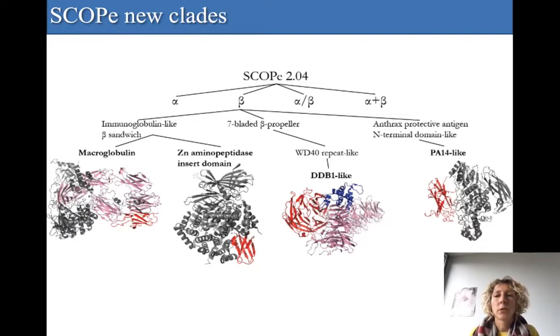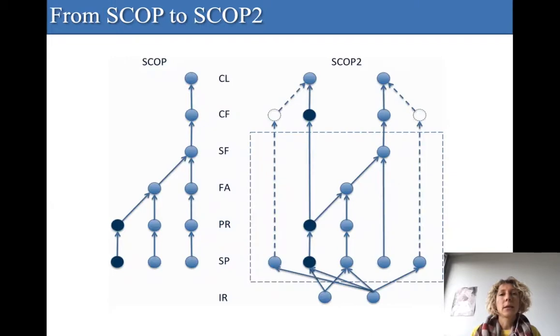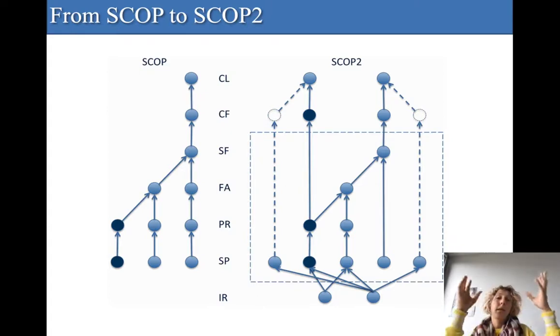make it more automated, also more complete. So there are new clouds that are found, so still we can find new clouds, new folds, new things. This is an example. And there is also some effort to develop SCOP 2, which will be non-hierarchical. So just transform this hierarchy into a network with much more complex relationships. So it's kind of an ontology, if you wish.